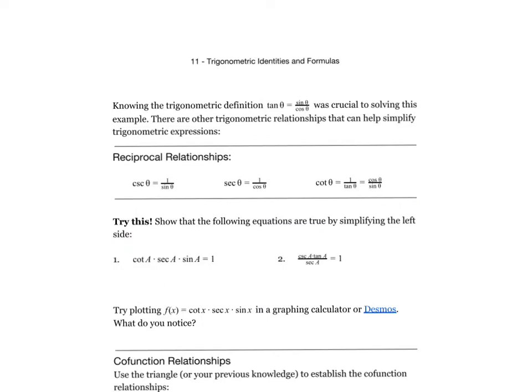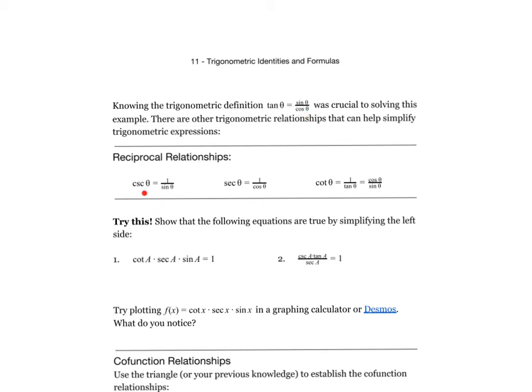Going on to the next page, we've got a few simple examples that are kind of like that. And things you've got to be aware of include, again, this identity, as we call it. The tangent of an angle is the same as the sine of the angle over the cosine of the angle. And that means that this tangent function is going to evaluate to the same thing that this expression evaluates to when you're using the same angle. It's always going to be true. The fact that it's always going to be true means that if you ever see something like this in an expression, you can replace it with one of these, or vice versa.